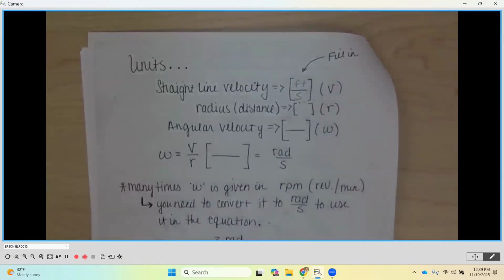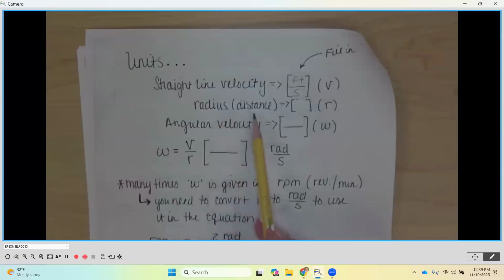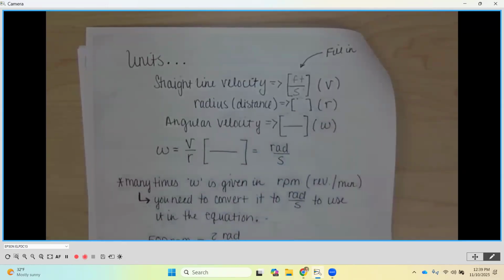So you kind of get the idea, right? And it's important to understand what the final units are going to be, because as we set up our problems, we're going to be putting our units in place. Then we're going to be looking at what units are left. Are they velocity units if we're solving for velocity, for instance? The next one that we have here is radius. Thinking of a distance, what would be appropriate units for distance? We're going to see that as a lowercase r.